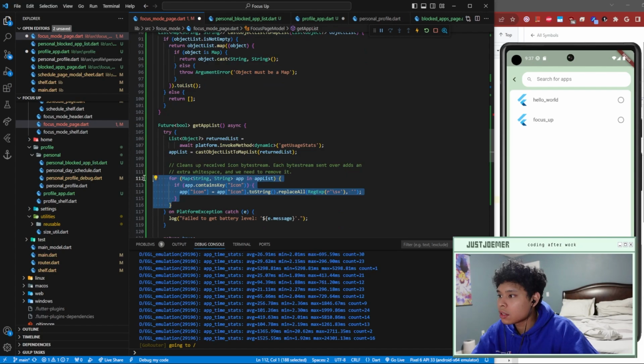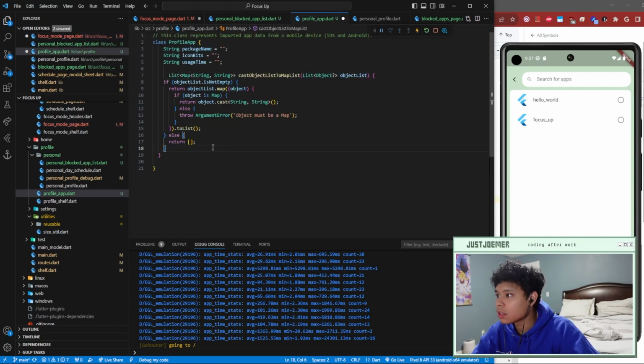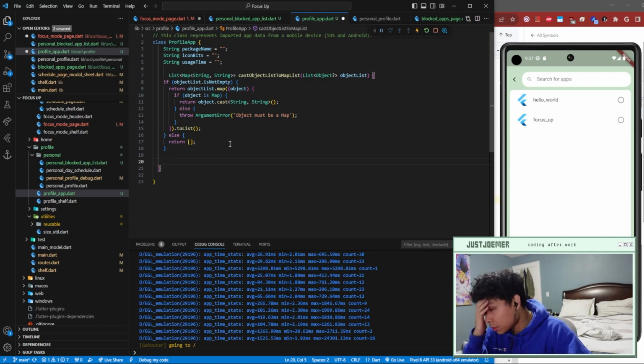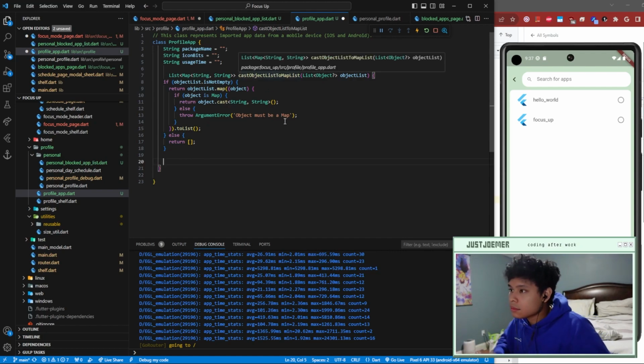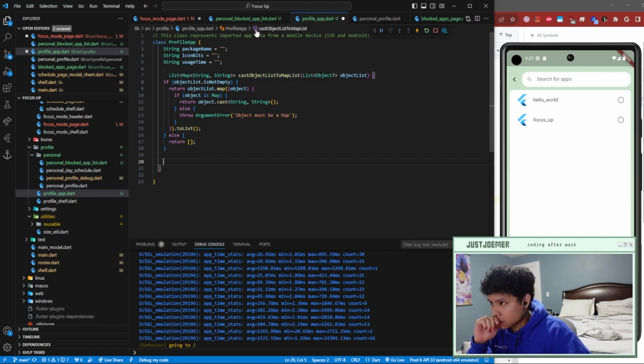After we do that, do this, and that cleans up the, oh, whoops. Wait, where is this? Oh, I see. This returns a map. So, okay. Let's not return something.